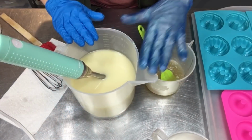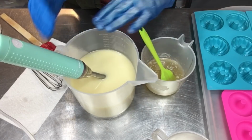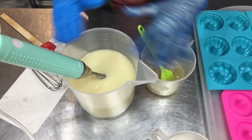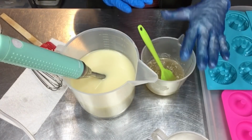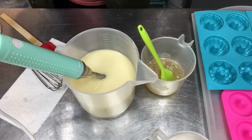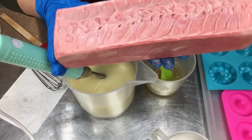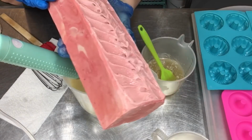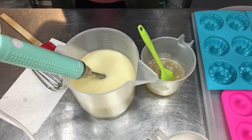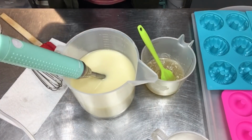All right, I'm ready to get rolling with the second half of my donuts. This is half a batch of what I made yesterday. All the additives are in here. I duplicated everything because I had so much extra batter, I actually was able to pour this little loaf off the extra. I'll slice that at the end too. I got a lot of soap yesterday, but that was a little too much batter for all the molds I had, so I need to do a half batch.